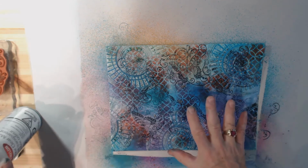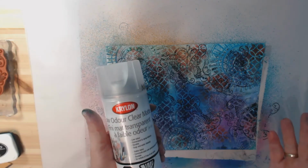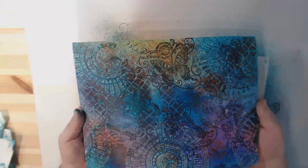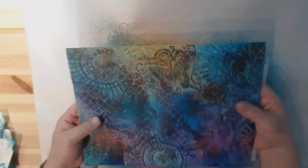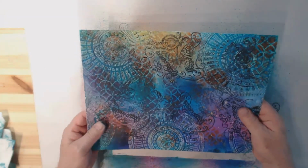So hit it with the heat gun first to set the ink, then let it have a few minutes to dry. This only takes about 5 minutes to dry, and you can also do it with a heat gun, and then I'll be back. Okay, so I've dried the clear coat, the fixative, on top of this, and so now this is all pretty much waterproof. And now I'm going to cut it down.